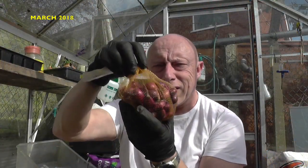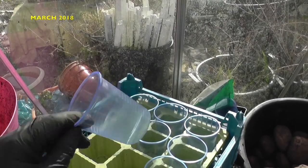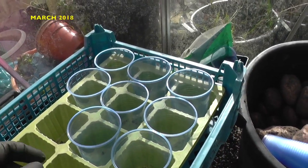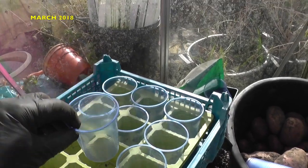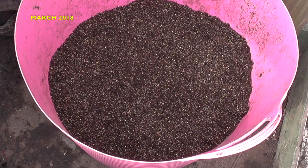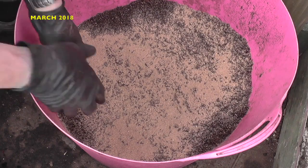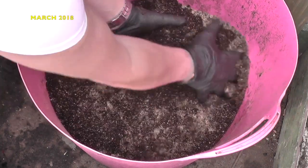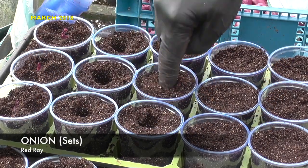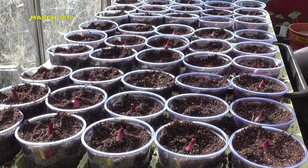These are the only onion sets I'm growing — a variety called Red Rye, which I've never grown before. I've actually chopped the bottoms off, and I'll be starting them off in ring culture. The bottoms of the plants should touch the bottom, so when I come to plant them out into the soil, lifting them up should keep the roots intact without too much disturbance. There is one more final ingredient in the mix for the onions — for both the potted-on seedlings and the onion sets — and that's a product called Charge. It's essentially fetal fertiliser, and what it does is stimulate root growth and improve it.